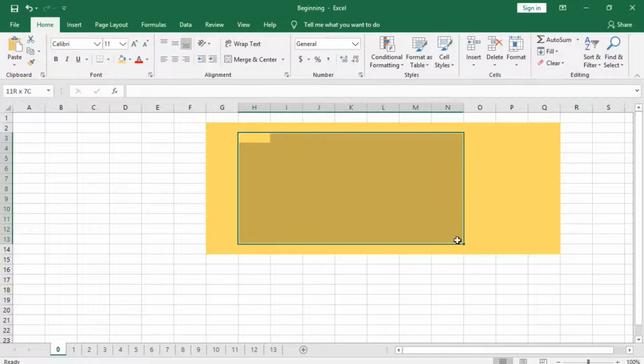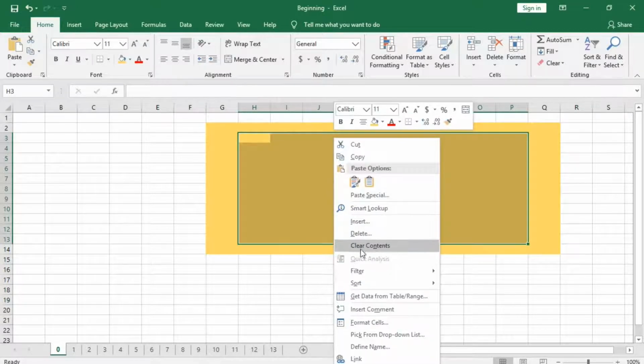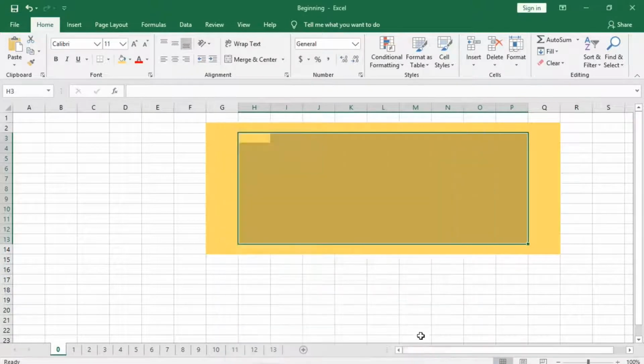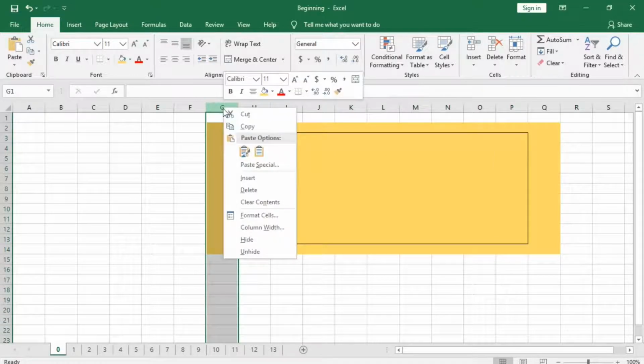To create borders, highlight the appropriate cells, right-click your mouse, choose Borders, Cells, Borders, then Outline, and click on OK. To change the width of any column, right-click on the top of the column, choose Column, Width, and type in a number.